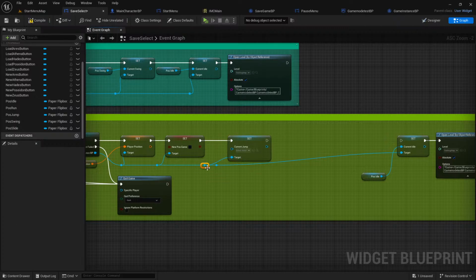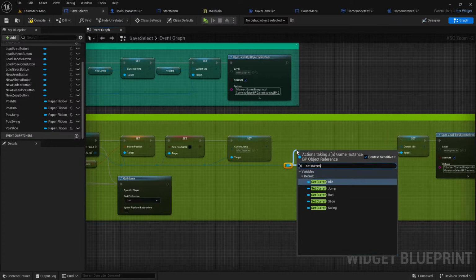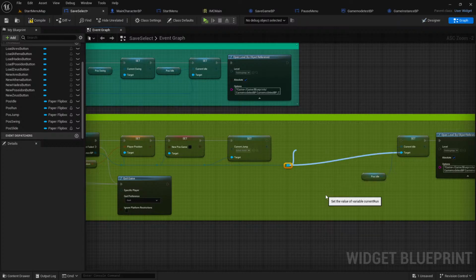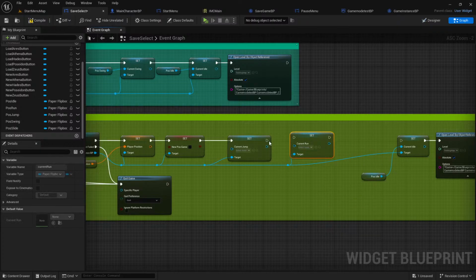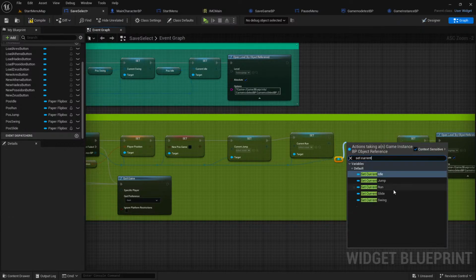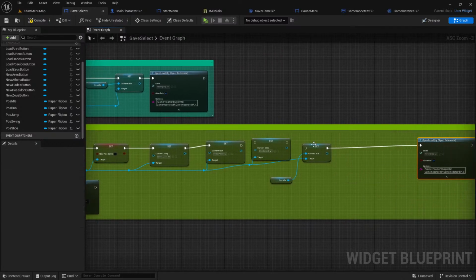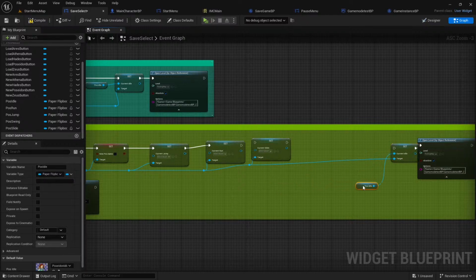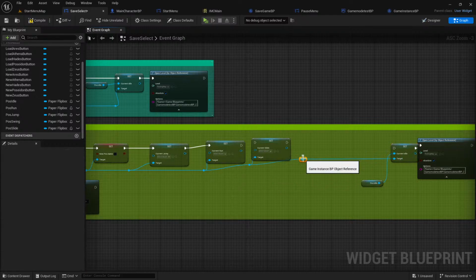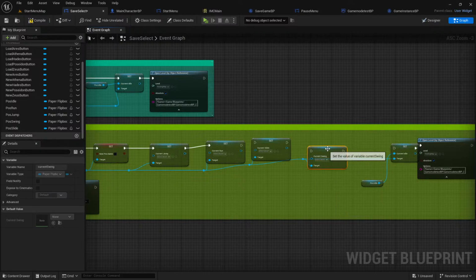Got that back, and now that we love that. It's huge for us. Set current idle jump run. Set current idle jump run slide. Set current idle jump run slide swing.